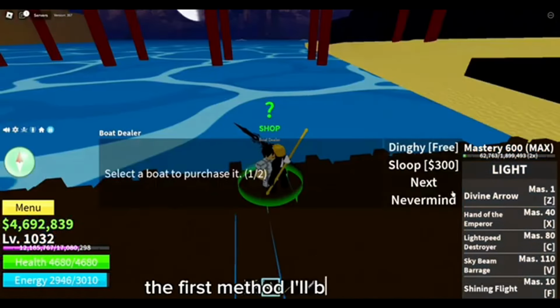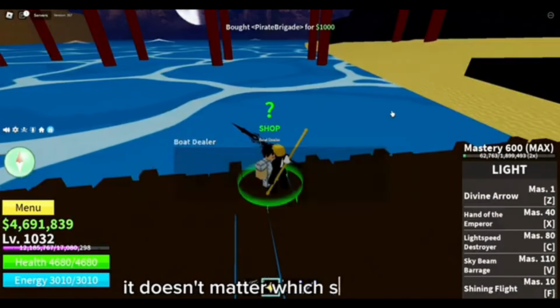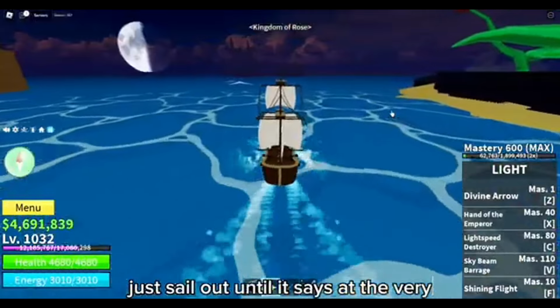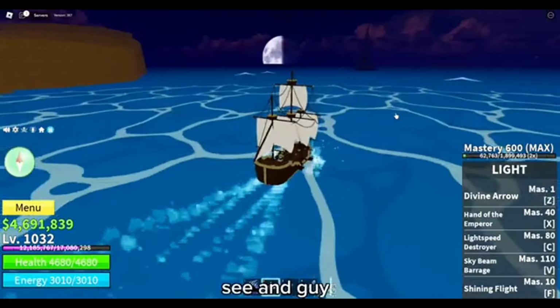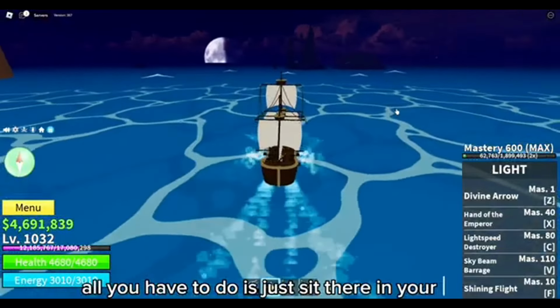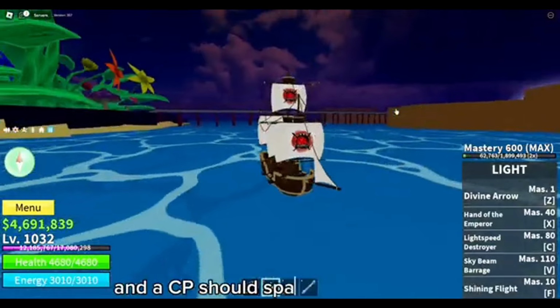The first method I'll be showing you is sea beast hunting. All you have to do is get a ship. It doesn't matter which ship you get. And once you get your ship, just sail out until it says at the very top of your screen, sea. And guys, you don't have to be sailing around. All you have to do is just sit there in your ship while in the steering seat, and a sea beast should spawn at some point.